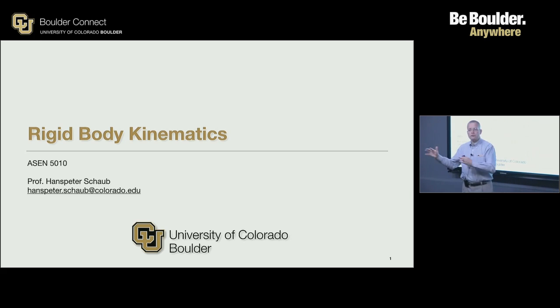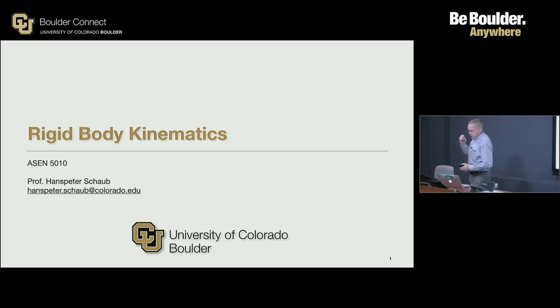And the same thing happens in attitude. And that's what we're covering right now. But instead of translation, which are vectors, attitude is not a vector. That's one of those easy, quick answer questions you might have in an exam. Is attitude a vector? And if you say yes, I'm just going to blast you. So, no pressure. So rigid body kinematics, it's the description of the orientations.